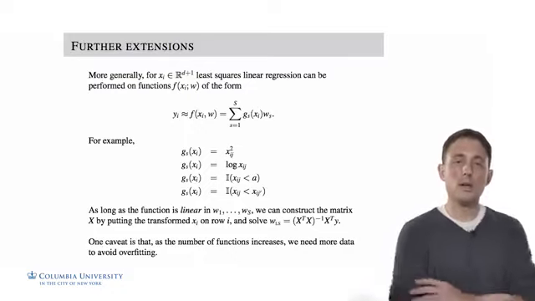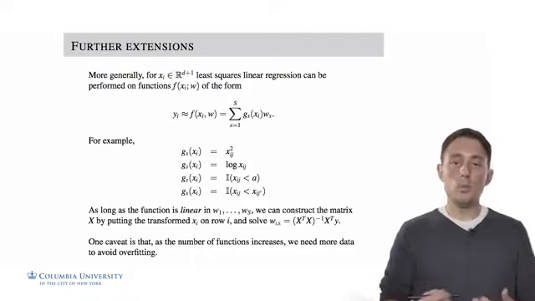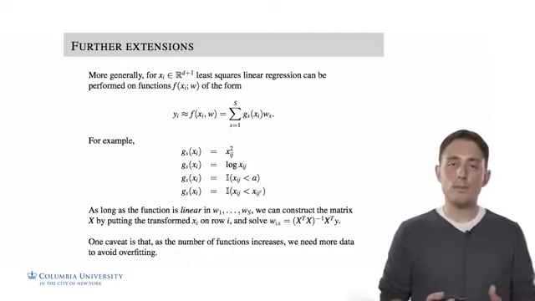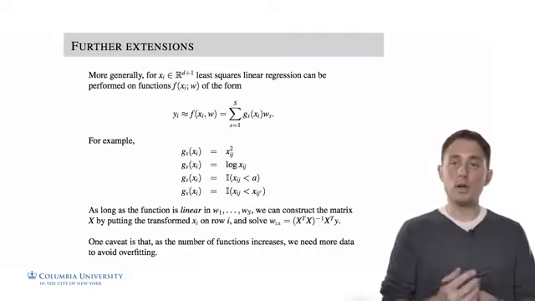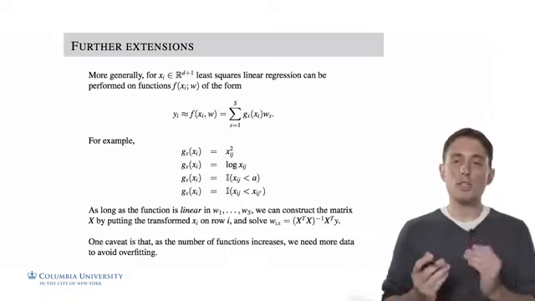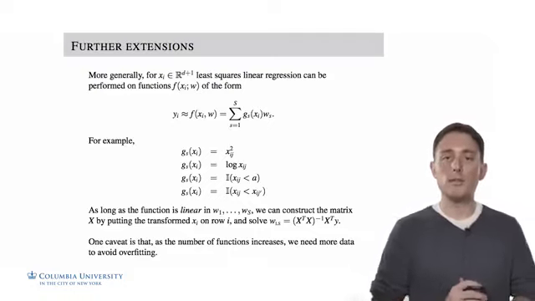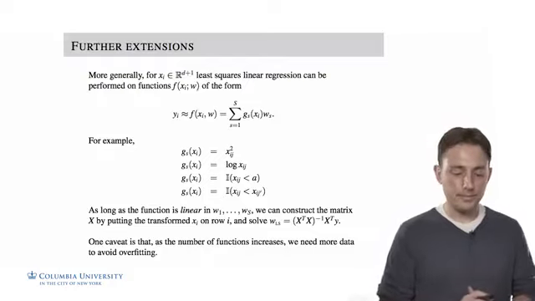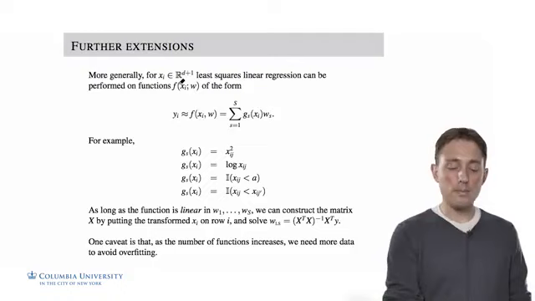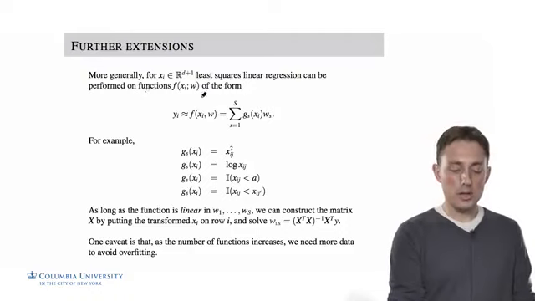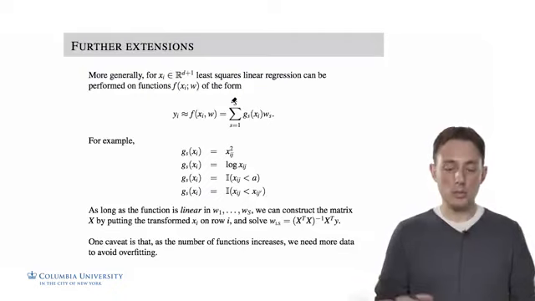So really, as long as the function is linear in the weights, we can do any function of the inputs x that we can dream up and construct the matrix X, where on each column we perform some function of the original input vector x, little x. So more generally, if we imagine that we have inputs x that are in R^(d+1), meaning the first dimension is a 1 by definition, we can define a least squares linear regression function to be of this form, where we simply say there are s weights, where s is variable.